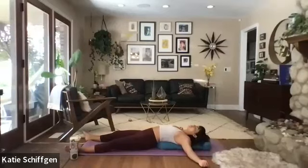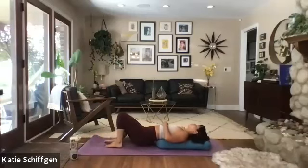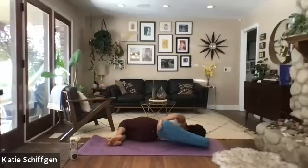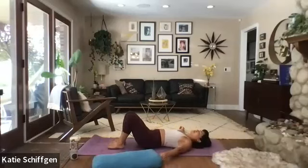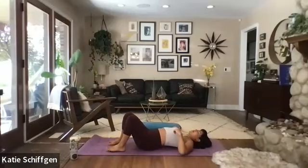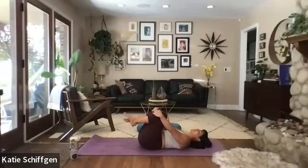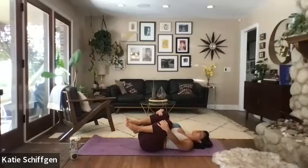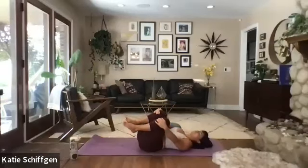Let's slowly find our way onto our back. So you can lift your torso if you want, or you can just roll over to one side and push your bolster out of the way, come back onto your spine. So eventually just rest on the ground, no bolster. Draw your knees towards your belly and gently rock from side to side. Give your low back a nice little massage for a moment.